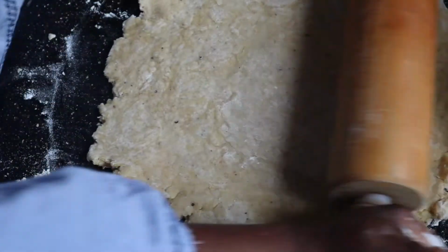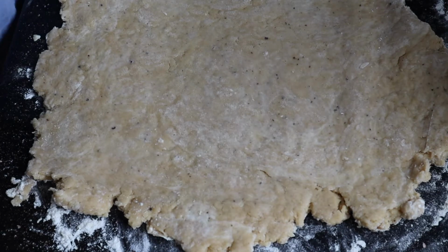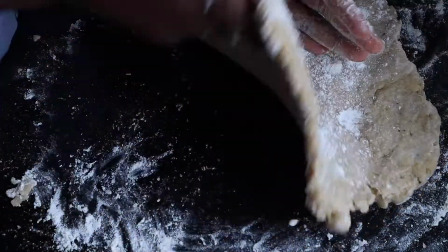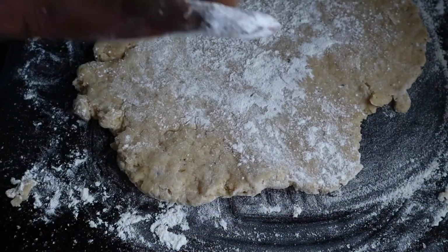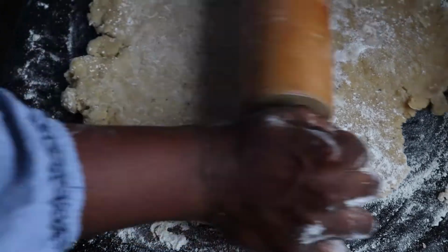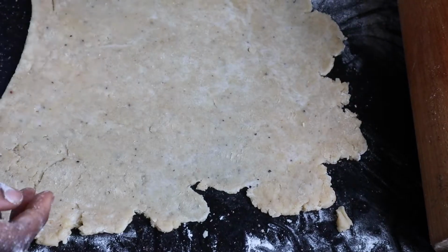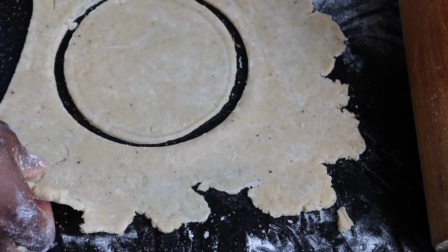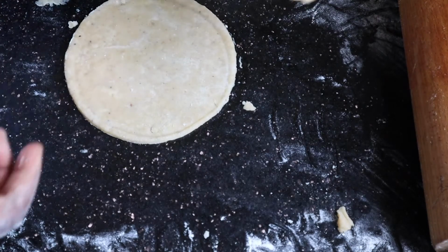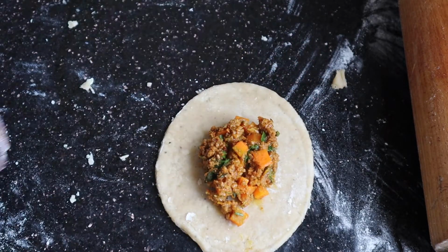Anyways, once you get a hang of it, you want to roll it out until it's quite thin. I'll say about 2 centimeters, and then you're going to use your cutter to cut out the perfect circle that you want for your meat pie. Once you've done that, you want to fill the center of the meat pie with the meat pie filling, but you don't want to add so much that it overflows. In this case, 1 tablespoon was enough for this size of dough.